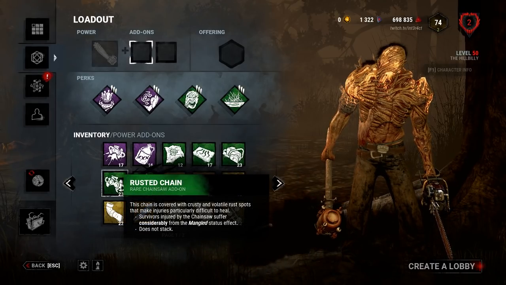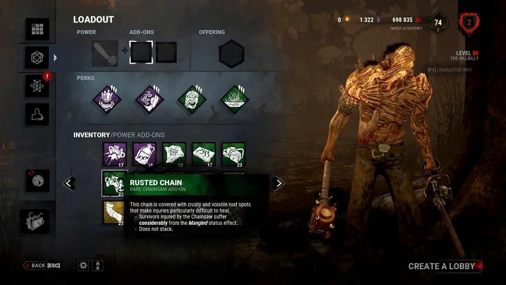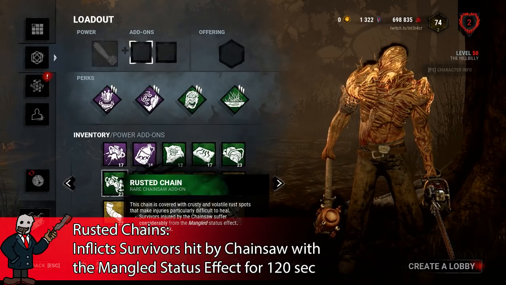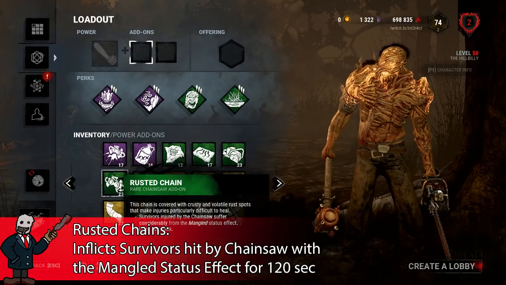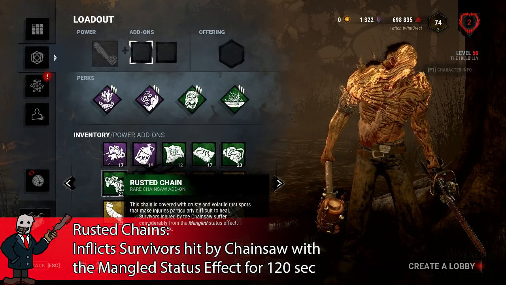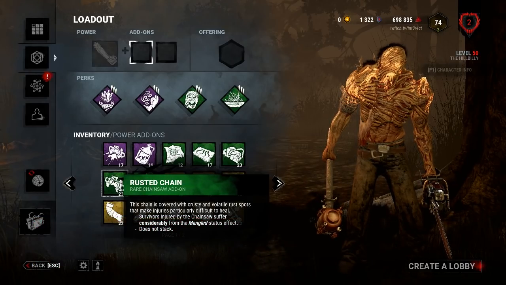And then we have Rusted Chains, which will make survivors hit by your chainsaw suffer moderately, actually meaningless word once again by the way, from the mangled status effect for 120 seconds, or 2 minutes. This is pretty good at slowing down the healing speed on survivors that you have chainsawed, which should pretty much be most of the survivors that you're downing anyways.